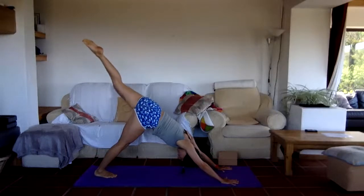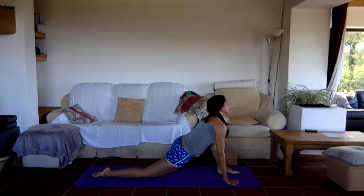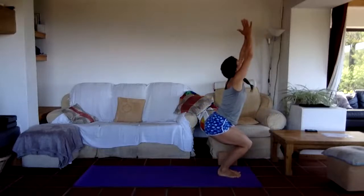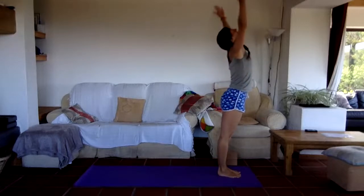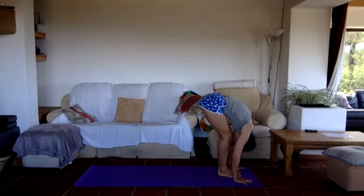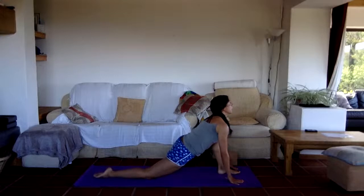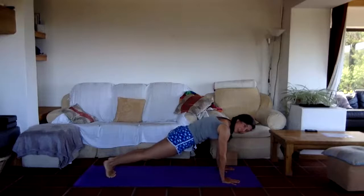Inhale the left leg back. Exhale the foot forward. Inhale, look up. And exhale into a forward bend. Inhale into a chair pose. Exhale to mountain pose. Inhale, reach up, look at the hands. Exhale, fold forward. Inhale, straight back. Exhale, right leg back. Inhale, look up. Exhale, left leg back. And let's stay in a plank.